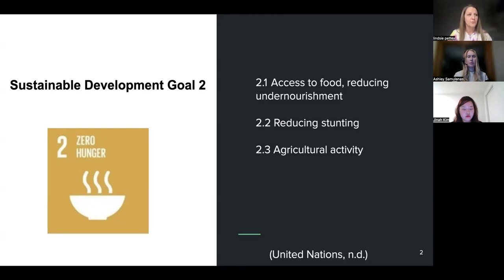Persistent undernutrition reflects poverty, food insecurity, and weak agricultural systems, while overnutrition and nutrition deficiencies reveal food systems focused on quantity over quality. Ultimately, Sustainable Development Goal 2 and malnutrition are interdependent. Addressing the structural and social determinants of malnutrition, which are poverty, gender inequality, conflict, and climate change, is essential to realizing a world where people have access to safe and nutritious food year-round.